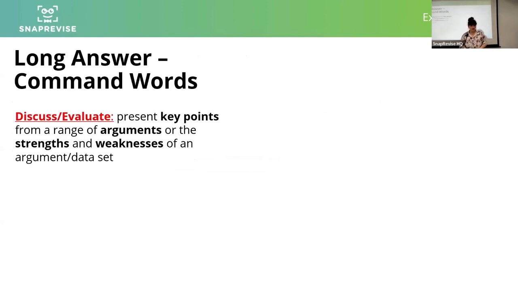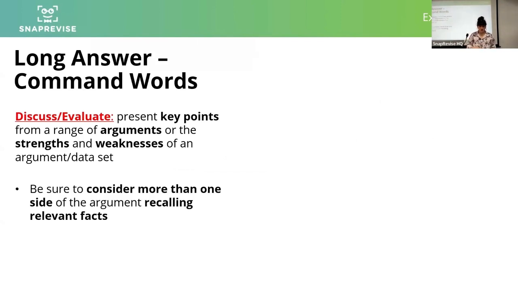So, discuss or evaluate, you need to present key points from a range of arguments or the strengths and weaknesses of an argument or data set. You need to be sure to consider more than one side of the argument and recall relevant facts. That's where we often lose marks in exams.